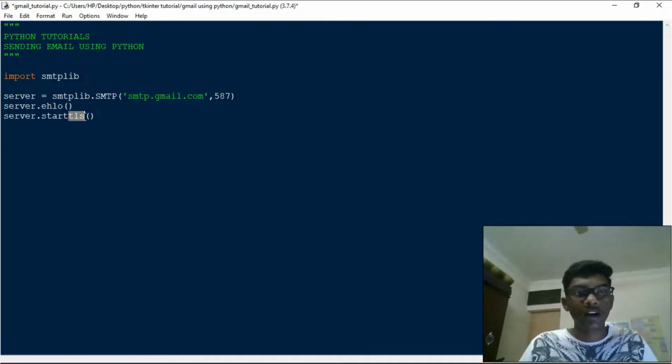It is a connection type which is a bit stronger than the previous one, and you have to do this so that you can maintain your privacy while sending the data from your Python to the receiver side. That's it for creating a connection with the Gmail server.